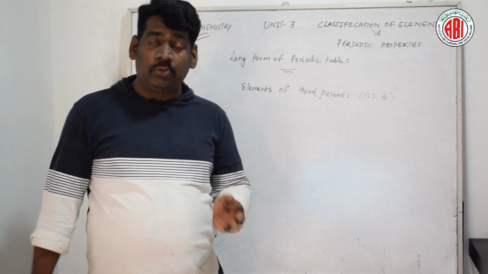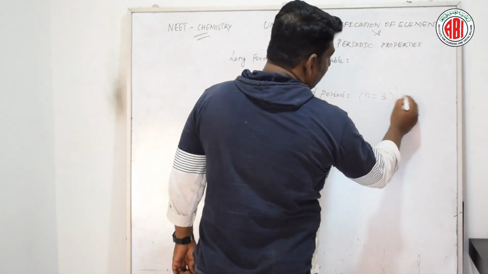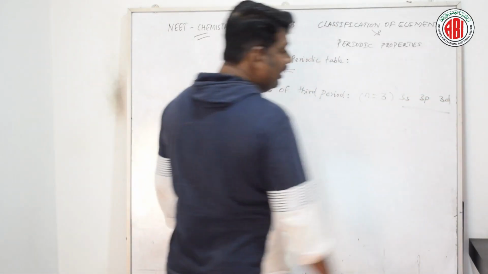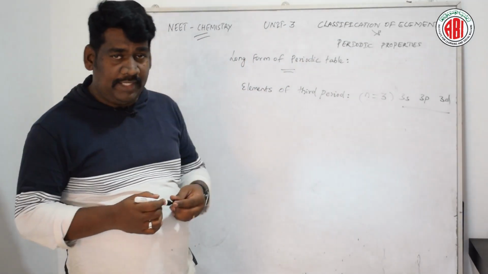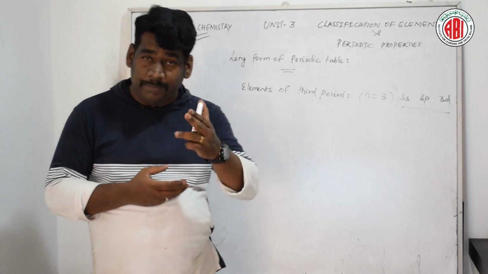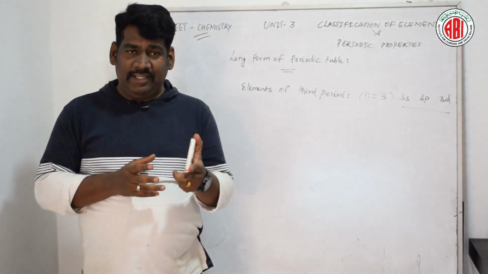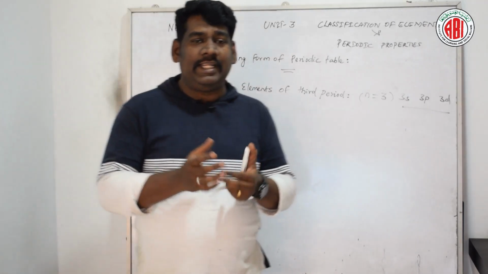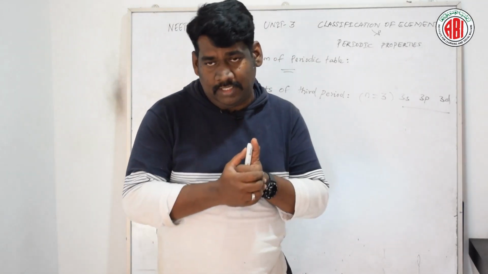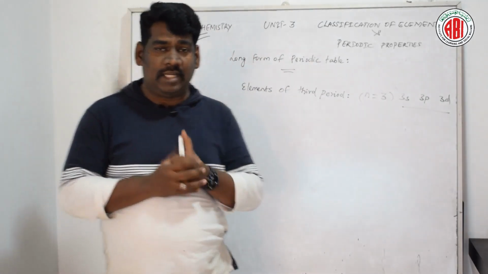So this should be written in the form of 3s, 3p and similarly 3d. So total 9 orbitals could be seen in the elements present in the third period. However, we know from the energy level diagram for multi-electron atoms that the 3d orbitals are higher in energy compared with the 4s orbital.